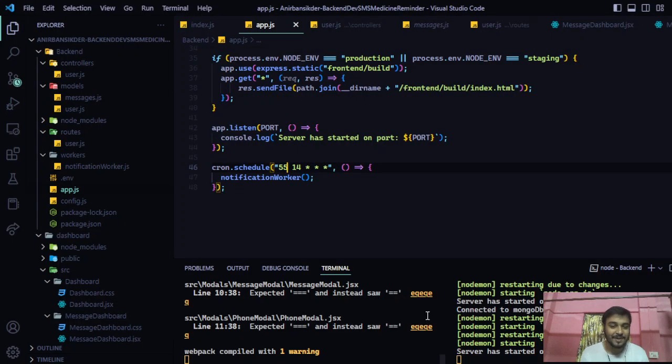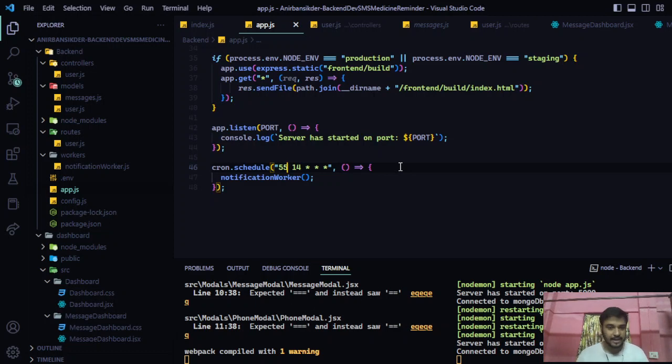Okay guys, the reason I wasn't getting a notification is because it is right now 2:54 and I have set the timing for 2:55. When it hits 55, I should be receiving a message. Also, it might take 1 to 2 minutes for Twilio to configure messages and send them to all the mobile numbers.